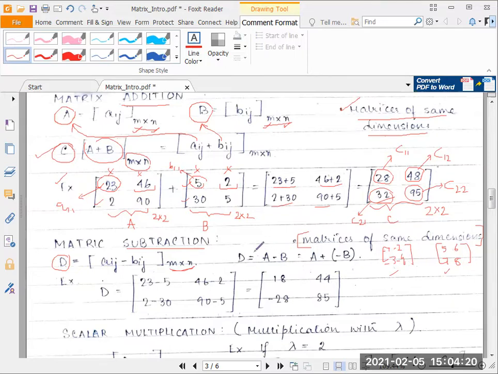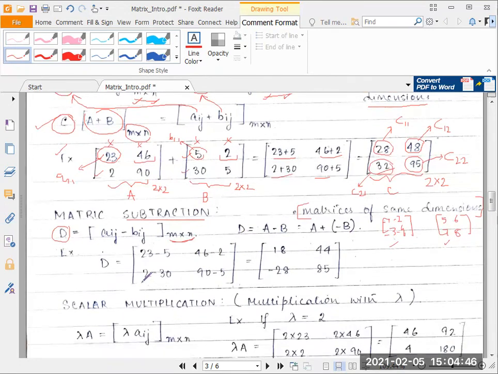So you can interpret it as normal algebra suggests, that subtraction is essentially a different form of addition, where the sign has been interchanged. That is, A minus B is the same as A plus minus B. So you can interpret matrix subtraction as a step down from matrix addition as well.